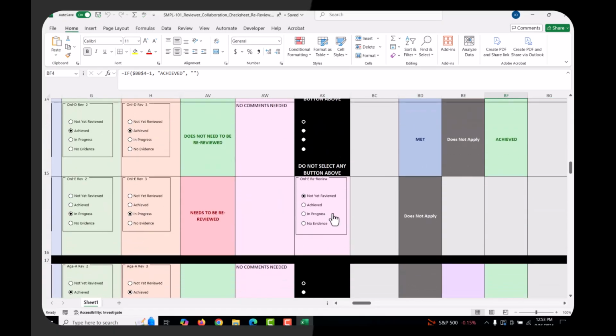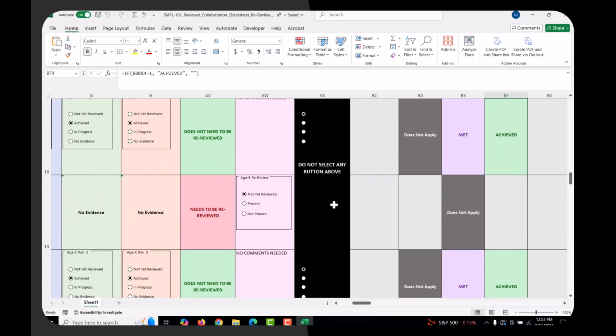The third one will be scored as achieved. The next one, we'll give it a not present, which translates into no evidence. And the remaining are scored as achieved.